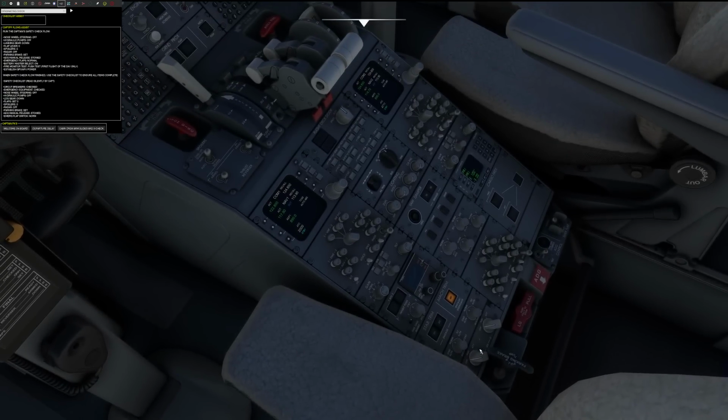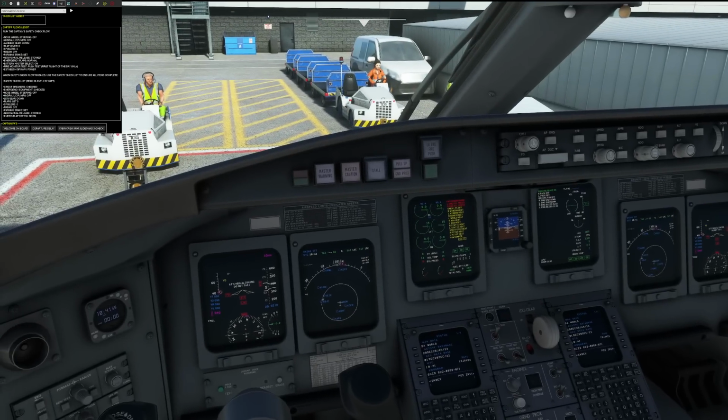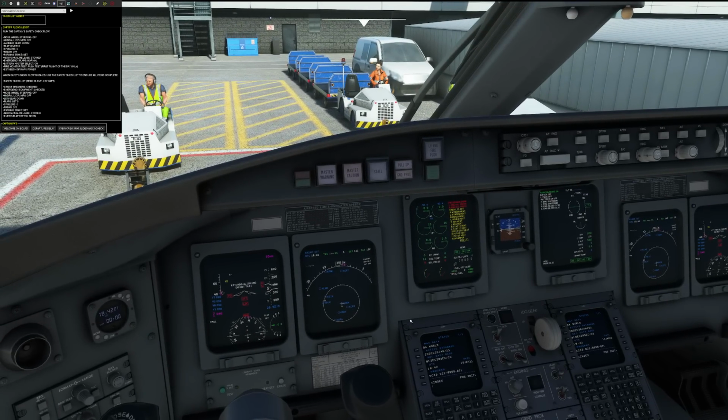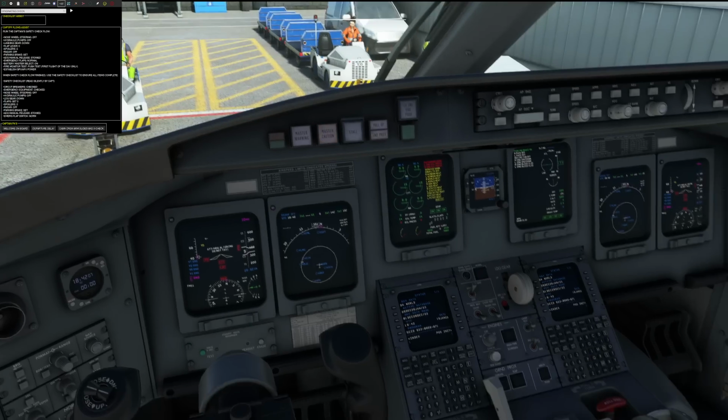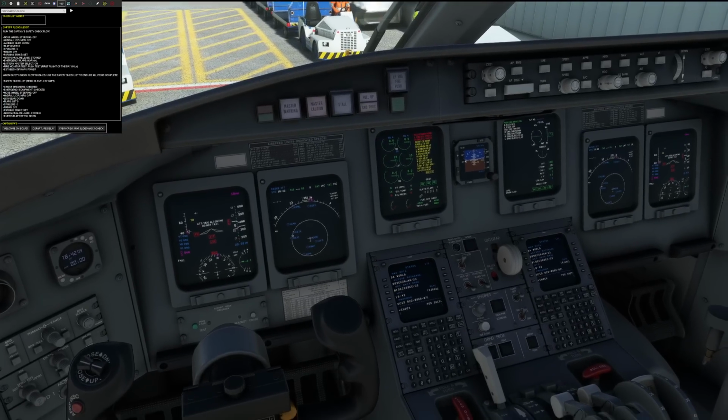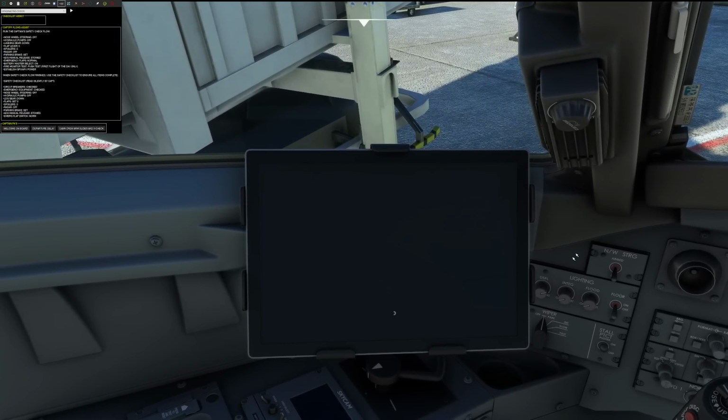It makes flying with FS2Crew so incredibly easy. Something I'm going to do outside of this check already is to turn on the IRS, because they do take quite a while to align. Approximately 10 minutes, that is. Back from the walk around, all looks good. Okay, so with that pretty much prepared, let's quickly load up our airplane.